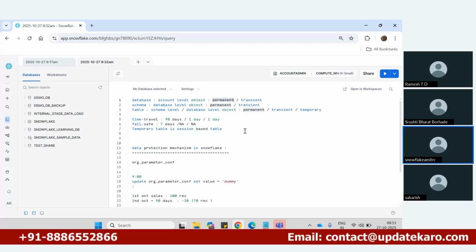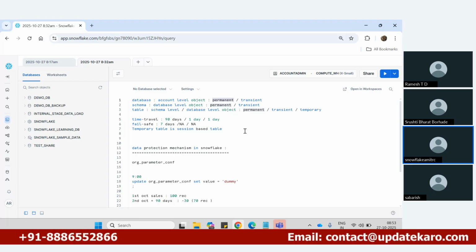Similarly, here also, the 30 records that I deleted from the table, I am keeping in my storage, because I don't know whether in future I am going to use that data or not. All the deleted and updated data may not be restored or utilized, right? But whether you are using it or not doesn't matter. Snowflake always keeps your data for whatever time travel period you mentioned. For that period it will always hold your data, right?